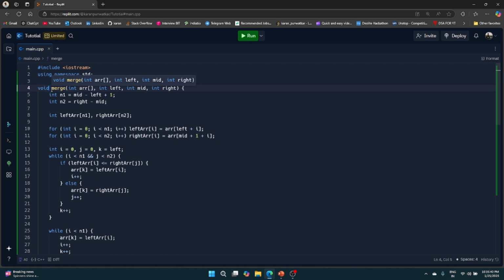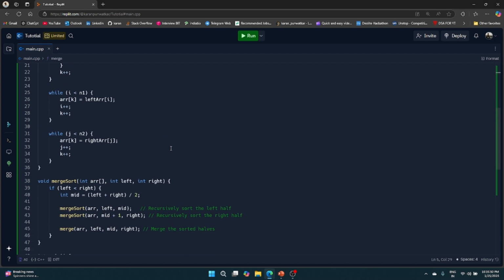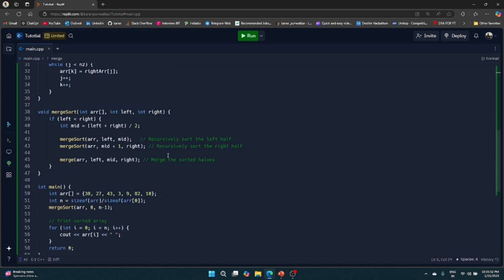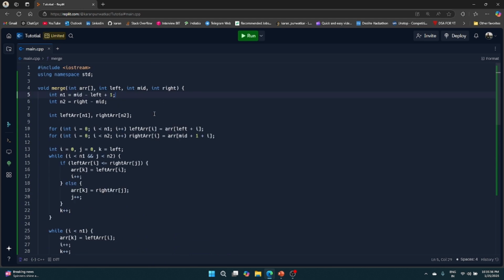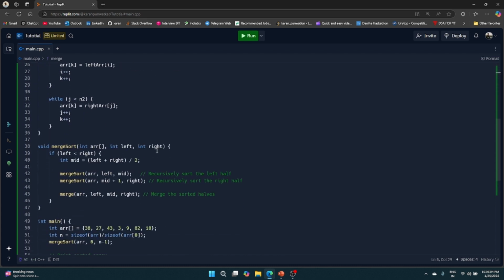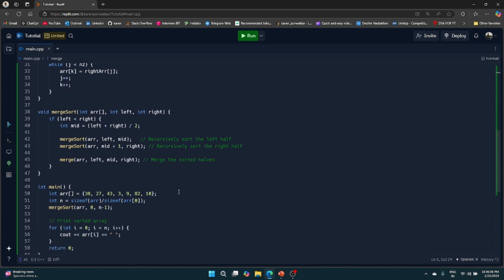So let's see how merge sort works on the array. As with insertion sort, we already covered what exactly that means. So in this we are writing that again. This is the entire code. Make sure to check all this code one by one, and if you did not get anything, you can just drop your comment. I will help you and tell you exactly what it is doing and solve your query.